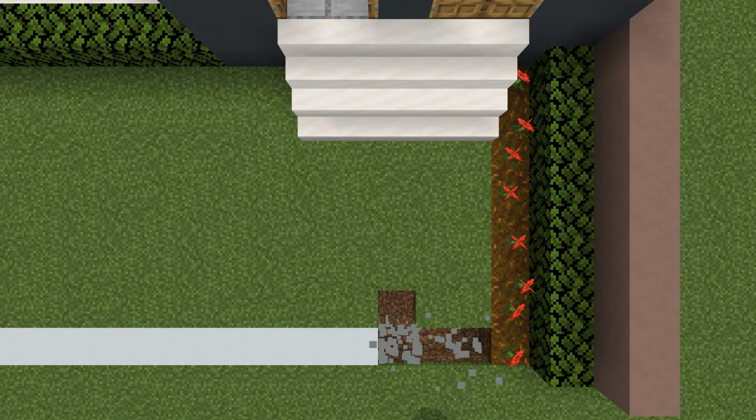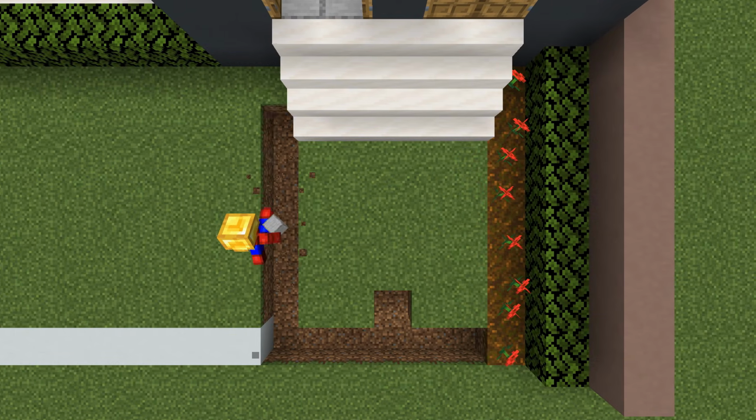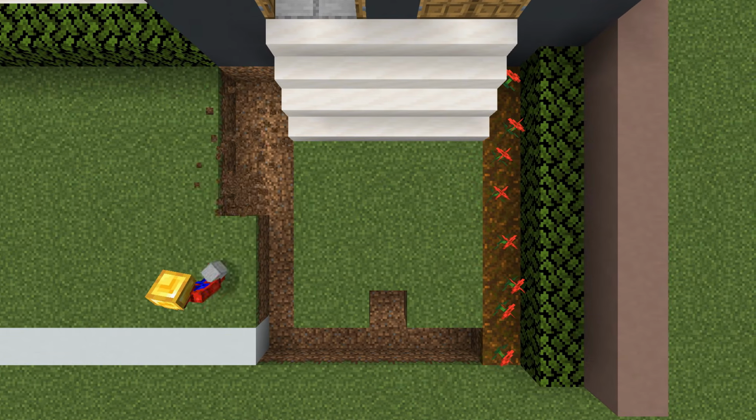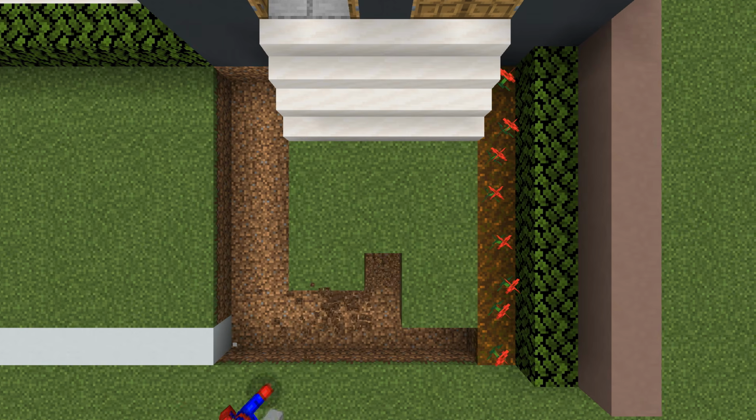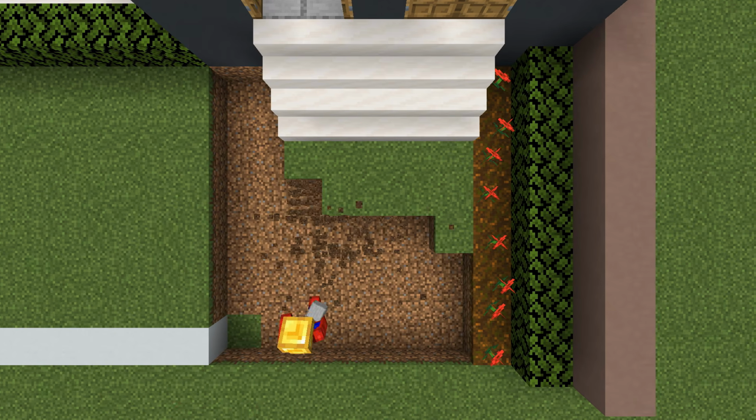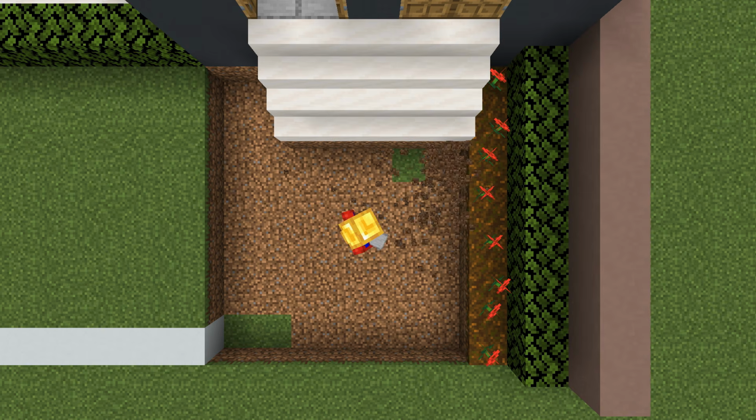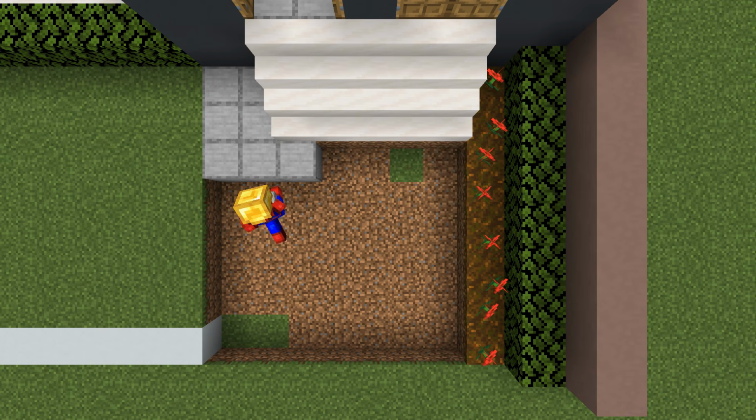We will then remove all of this area in front of the stairs and extend all the way in front of the grey concrete, and we will replace all of this grass with smooth stone.